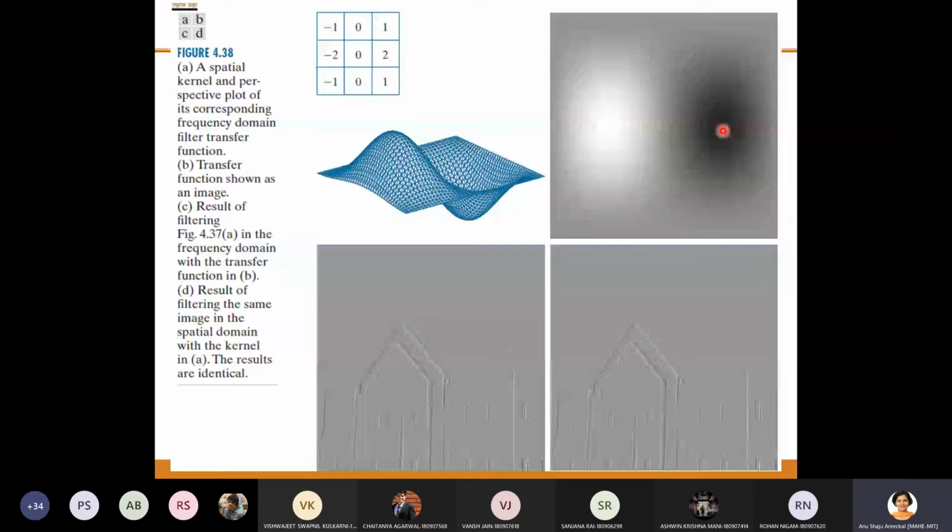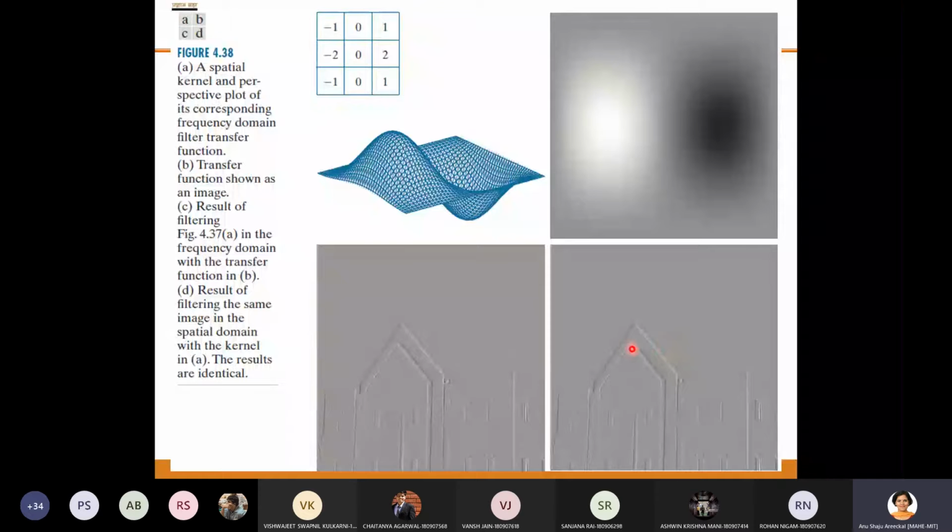Okay, and if I use this particular filter mask in the frequency domain in order to filter the image, I will get this particular image as a result. Okay, I'm taking the same building image as we considered before. Now, if I use this spatial domain mask on the same image, I'll get this.